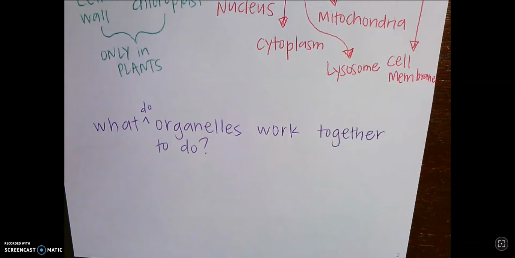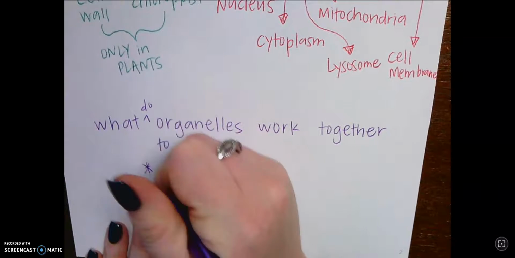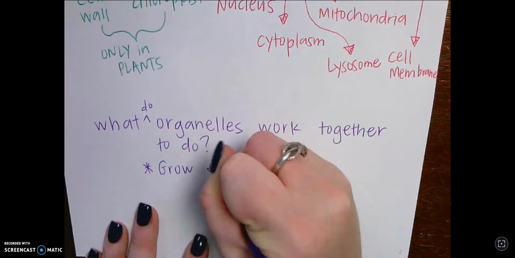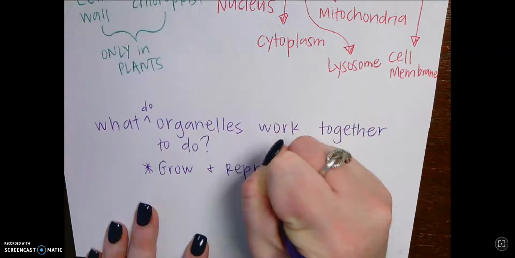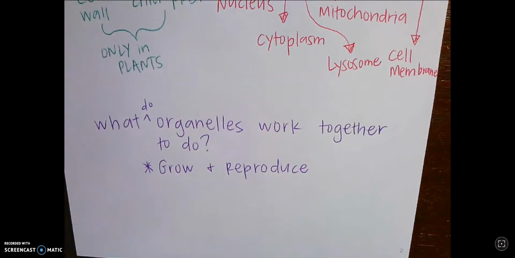There are several processes that we talked about that organelles are going to undergo in order to keep the cell alive and to maintain homeostasis. So with my purple pen, I'm going to write several of those processes. I'm going to write that they have to be able to grow and reproduce, and that organelles are going to contribute to that process of mitosis or meiosis in order for the cell to grow and make new cells.